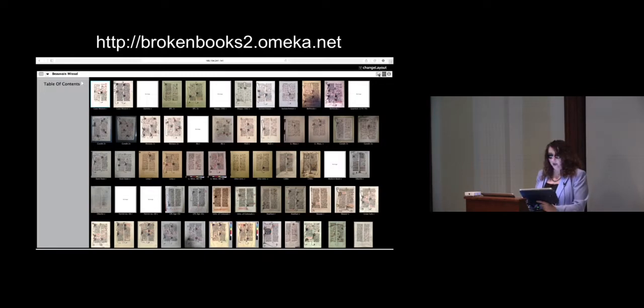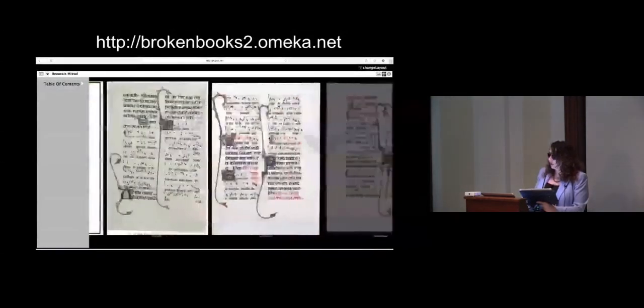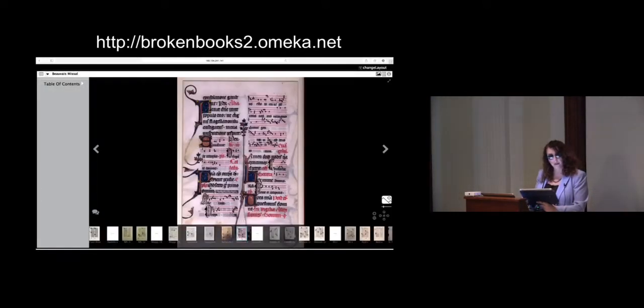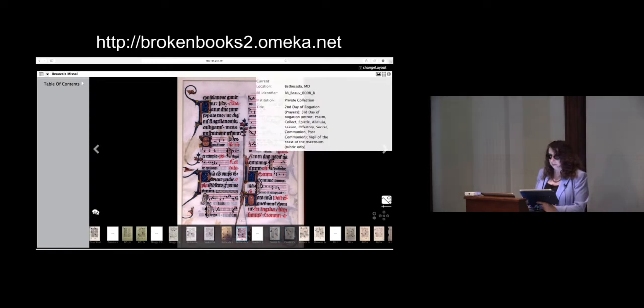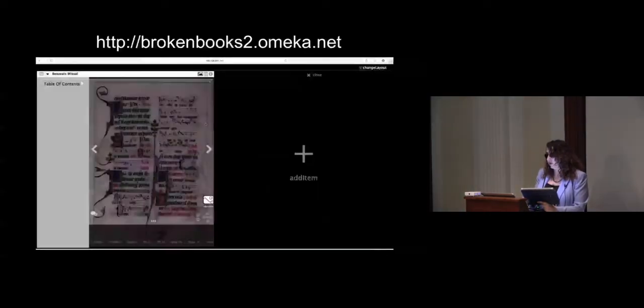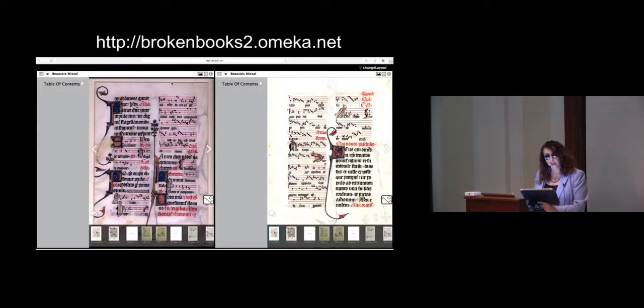And then you can also switch to scroll view, and this allows the reader to encounter the manuscript as a true digital surrogate, reading it as it was intended to be read by openings, verso facing recto, instead of just single images, bringing the reader one step closer to the three-dimensional object. When you see a leaf of interest, clicking on it takes you back to the main screen where you can bring up the metadata. You also have the option of opening multiple viewing windows. By clicking up here, you can open, say, 2 windows. There's the first. Click here to add another leaf, and then you can start comparing leaves side by side, should you wish.